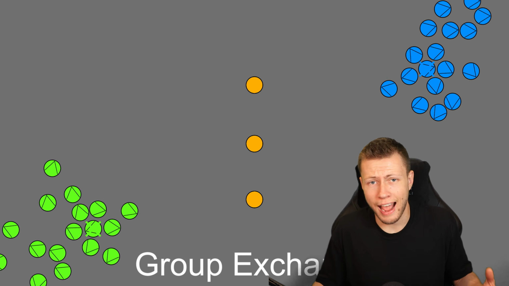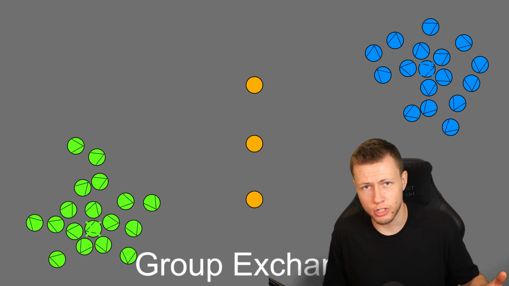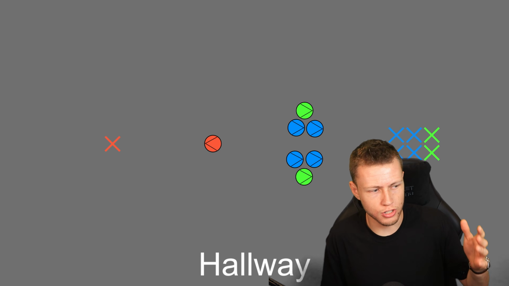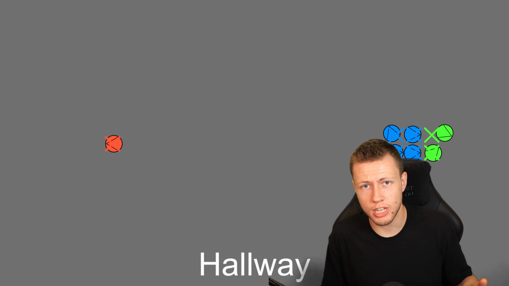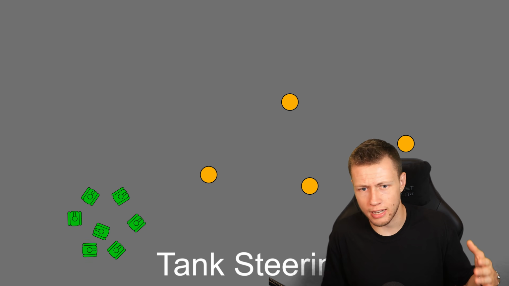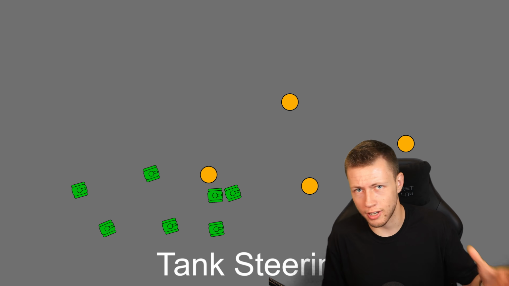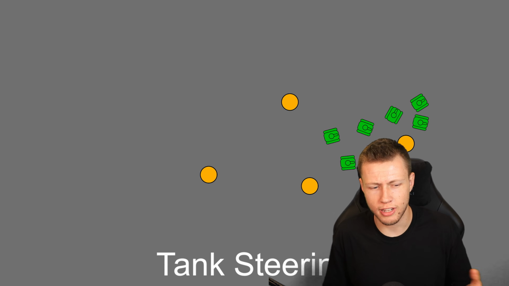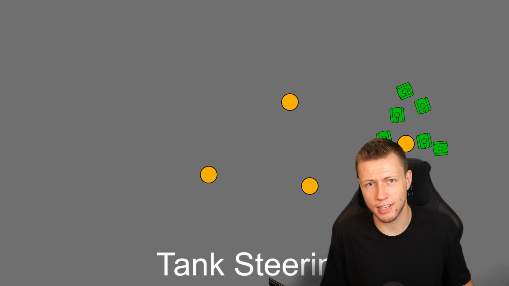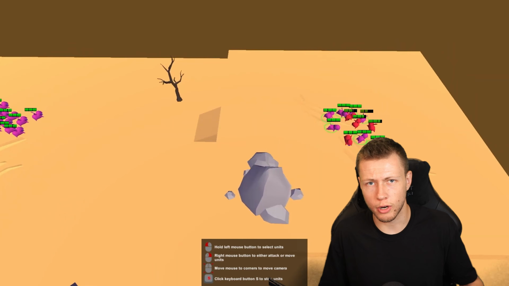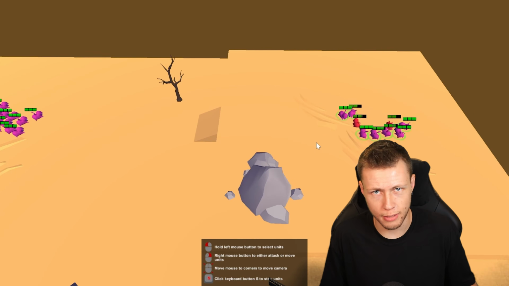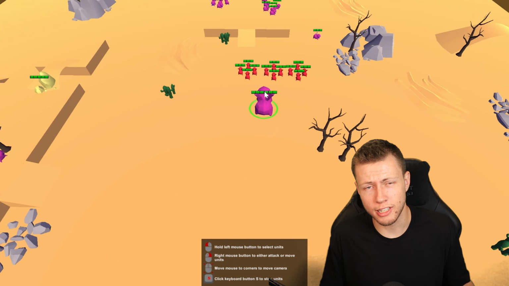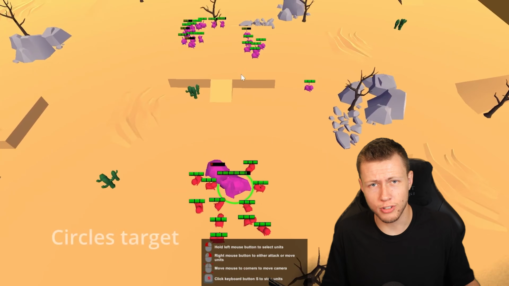But overall, again, I highly recommend this asset. You can pretty much use this for any game type. I know the obvious one is to use this in a real-time strategy type game, but you could really use this in any type of first-person shooter or anything like that where you're playing around on a map. The one thing that I will say that I haven't really used too much with this asset is the flocking behaviors, so I don't know how well that works for different types of game scenarios and everything like that. But personally, I think this asset is a great deal at the regular price of $40.